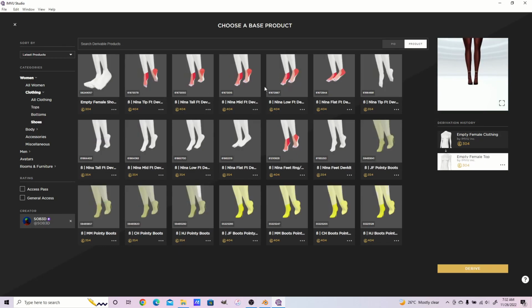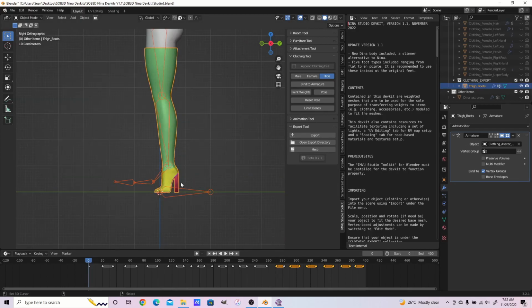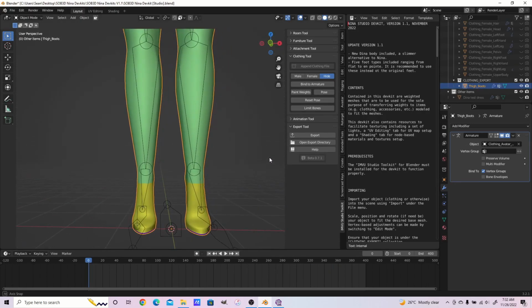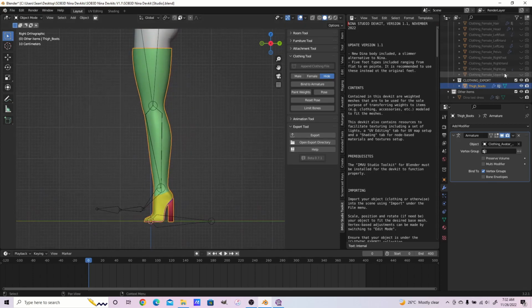So now you're going to look for the feet you want. Take note of the name of the base feet you modeled this after. By the way, I modeled this with the modeling dev kit that comes with this updated kit. I modeled this with the tall feet. So you take note of the name.